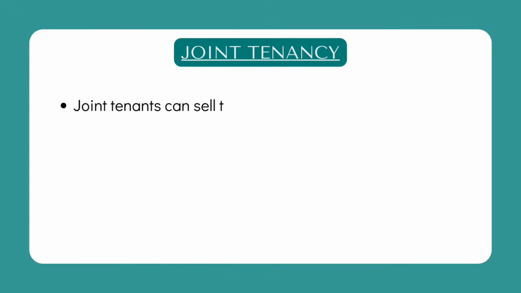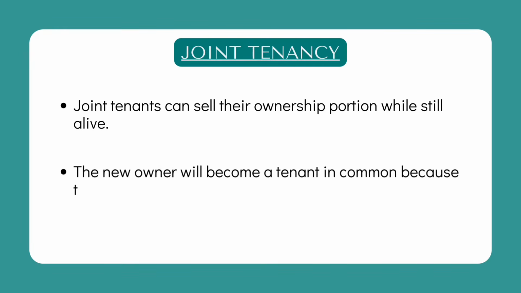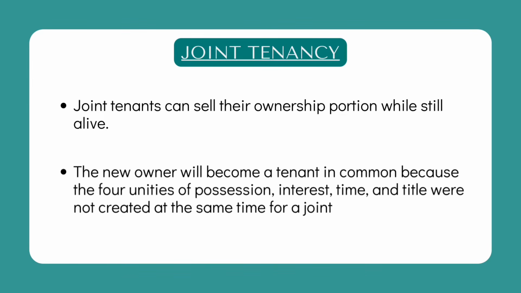It's important to note that the manner of ownership in a joint tenancy determines the transfer of ownership. If you're a joint tenant, you can totally sell your ownership chunk while you're still alive, but then the new owner will turn into a tenant in common because the four unities of possession, interest, time, and title were not created at the same time for a joint tenancy.